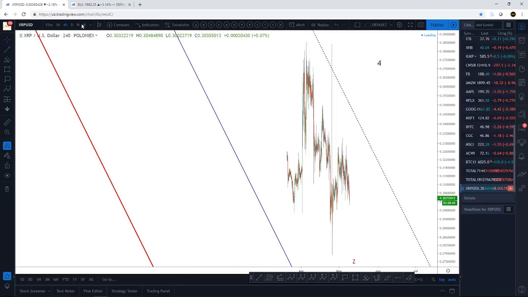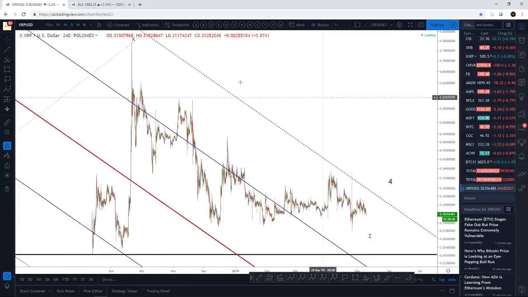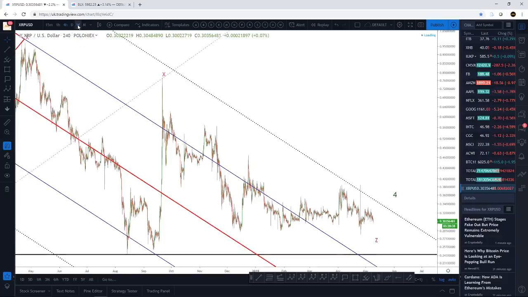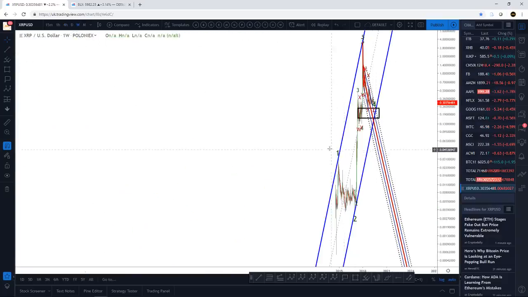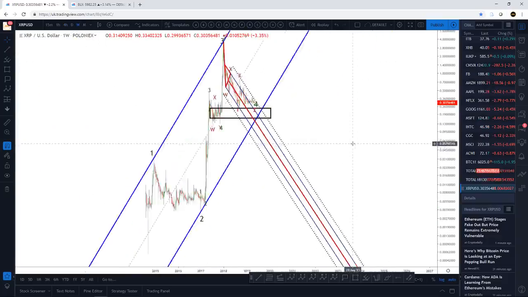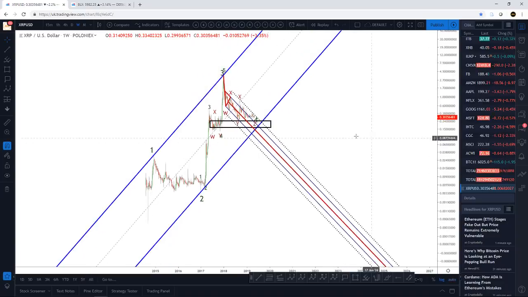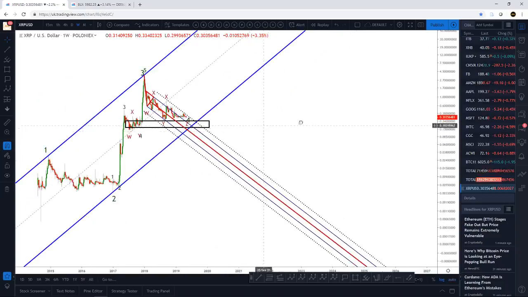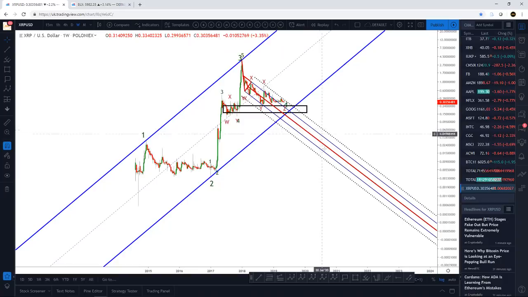Alright, so first of all, we'll look at the long-term count for Ripple. I always like to look at the long-term counts. Reason being is it puts the chart into context and tells you exactly what wave we're in at present. So the way I've been looking at it, I can count three waves up to the top here. So this would be our wave one, impulsive looking price action. Following on from there, we've seen this very steady retracement, looking very corrective.